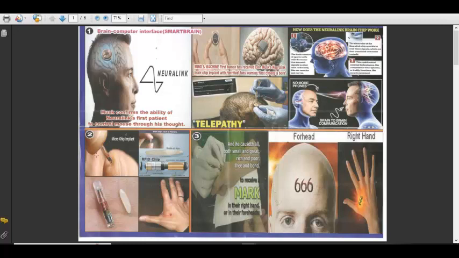Slowly, see how this technology is going to make people foolish. They are going to take control of the brains of the people. Now, every brain is individually thinking. Why should we allow the brain to think individually when we are ruling the country? When the internet is ruling the world, why can't we make people think what we want them to think? We want people to think the way that we want, not their own.